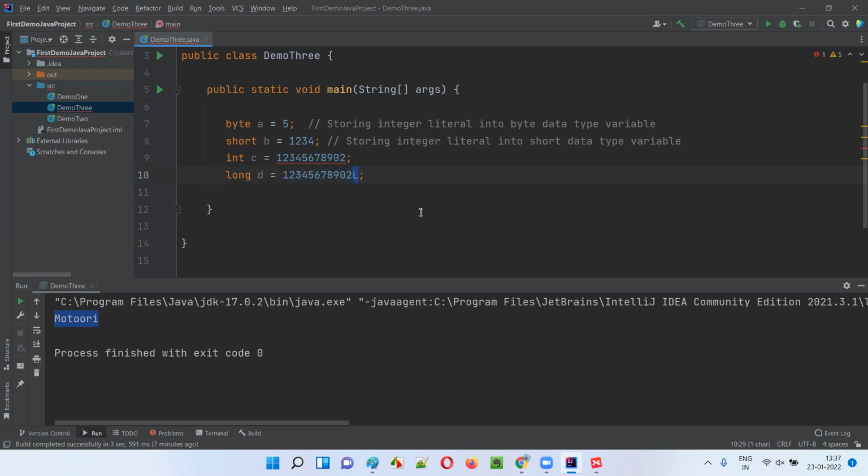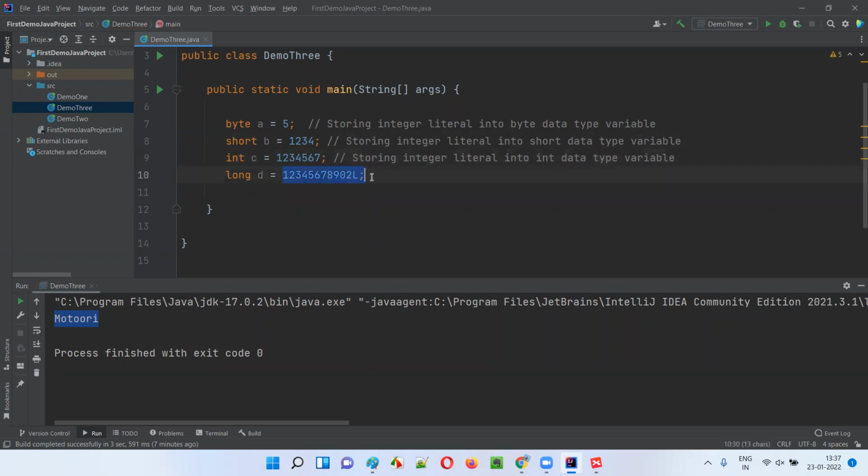The moment you add L at the end of the number, either lowercase l or uppercase L, the literal type is converted. So the third thing, guys, we are storing, still an integer literal, into an int data type variable.